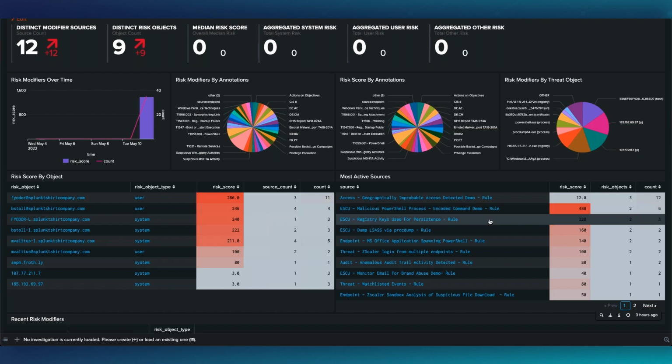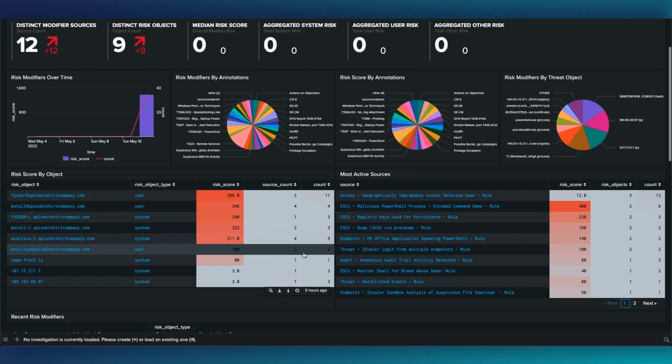Now, a risk score can be anything that you want, from 0 all the way up to 100, or even more if you want to. But if you're alerting on 100 points of risk, there wouldn't be much point in going any higher than that. The benefit of being able to do it at 0 is that you're just putting in the risk annotation. You're saying a new user account was created. That's not really very risky for your business potentially, but you want to know about it. Or similarly, in geographical and improbable accesses, it's not always 100% accurate, its confidence is very low. Potentially we'll bring that risk score down to 1 or even 0, but we just want to know it's happened.